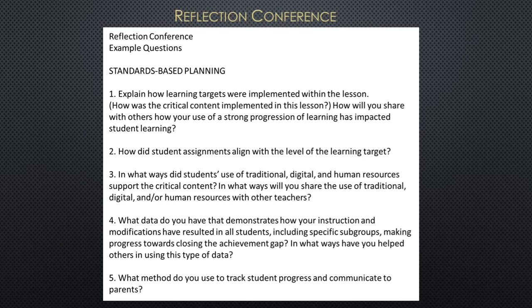What data do you have that demonstrates how your instruction and modifications have resulted in all students, including specific subgroups, making progress towards closing the achievement gap? In what ways have you helped others using this type of data? What method do you use to track student progress and communicate to parents?